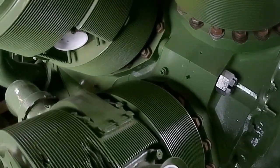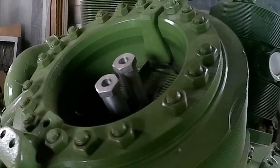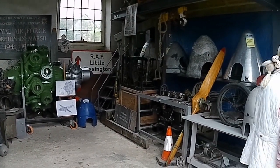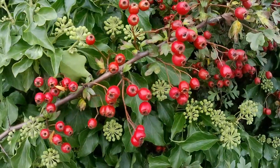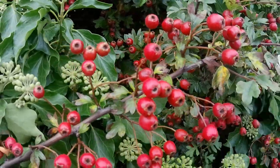This is footage from an aircraft museum, and I've included this because everything's nicely polished and shiny, and there's a whole lot of different colours and depths, so you can see just how good a quality this camera produces. I've included a lot of foliage and berries here because we're in autumn and there's a lot of rich colours, and the camera really does make these rich colours punch out.